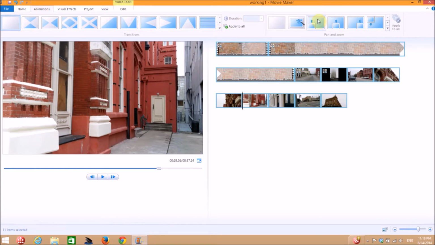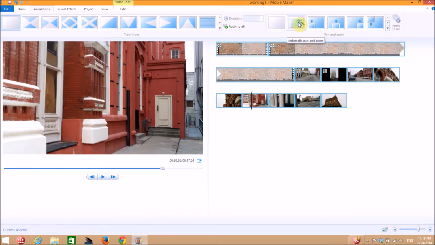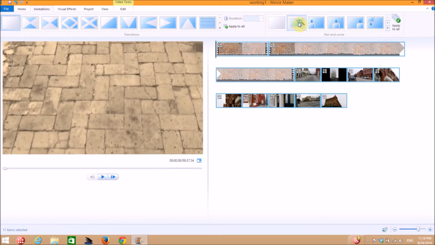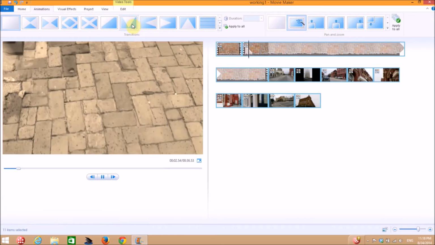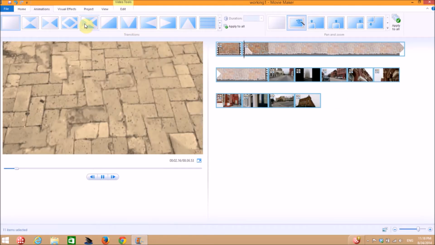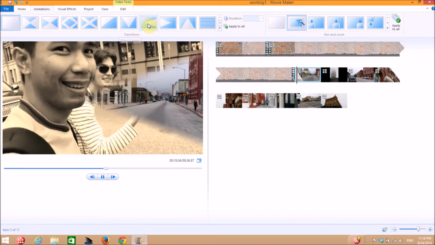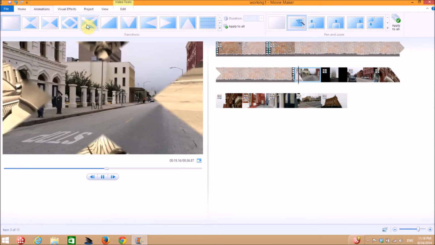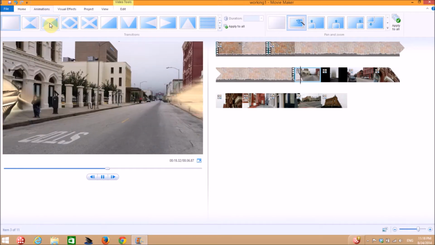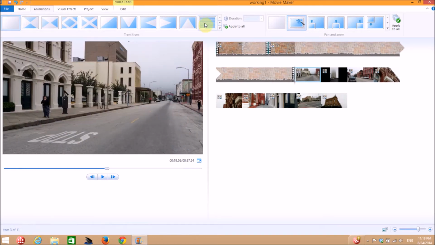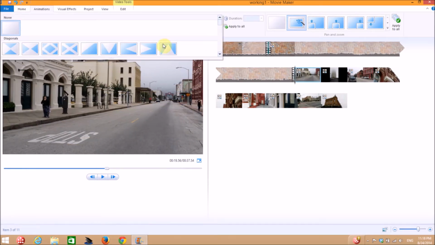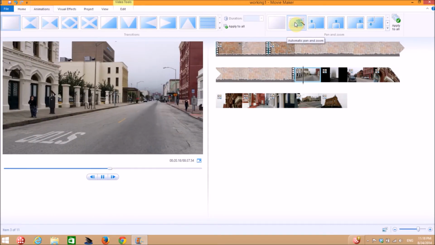Animation, let's choose this automatic pan and zoom. Okay, don't use any of these cheesy transitions. Let me show you how this will look like. See that? These are very old transitions, like maybe were used back in the 70s. It's not that cool. The auto pan and zoom is one of the really nicer ones.